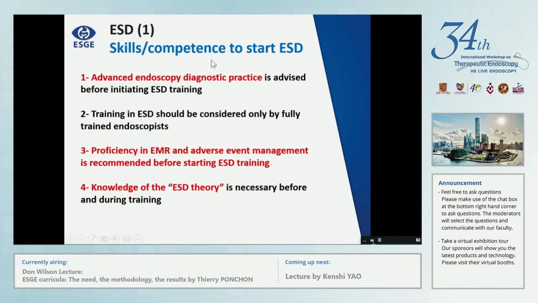So first, skills and competence to start ESD. Of course, you need to have some practice before performing. So when you write a curriculum, you should explain which is your level of competency before being trained, and how to maintain the competency, and in between you explain the training program. So before the training program and after.